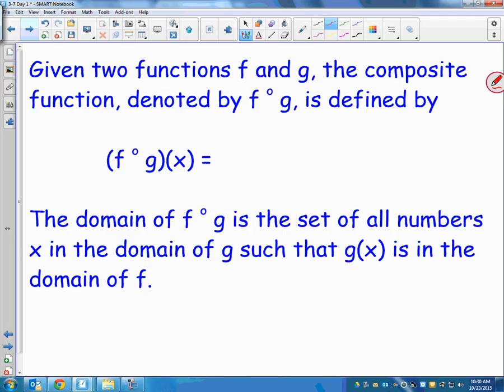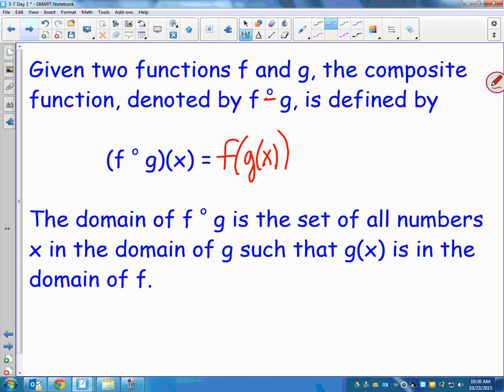Let's do it. Remember that composition is a whole different operation. It's not multiplication. It's when you take one function and you put it inside another function. So given two functions f and g, the composite function uses a little notation, which is like an open circle. It doesn't mean times. You actually read that as f of g of x. And I always say you can replace that open circle with another set of parentheses. So f of g of x is like saying you're taking the g of x function and putting it in the f function.